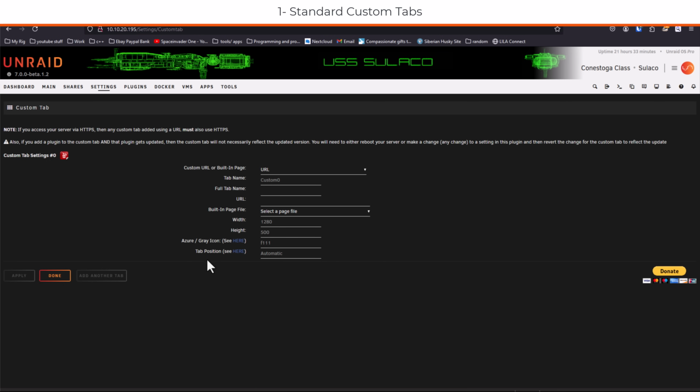And so here we fill in the settings to be able to add the tab to the top. And here at the top we can choose 3 different types of URL or a built-in page inside the Unraid itself. So clicking here we get a drop down with URL, built-in page, URL same tab and URL open new tab. Now out of these 3 different URL types, in fact this first one URL, we can't actually use this anymore. And the easiest way to explain as to why not is to show you when I use it.